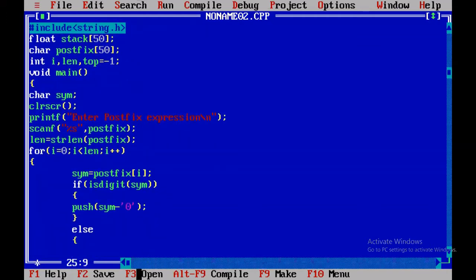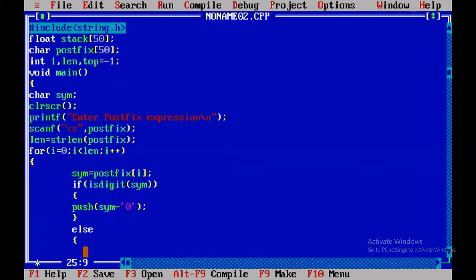So if the symbol that is scanned is not a digit, then obviously it is an operator. So if it is an operator, you are going to pop two operands from the stack. The first operand that you are going to pop will be the second operand to the operator, and the second operand you are going to pop will be the first operand to the operator.